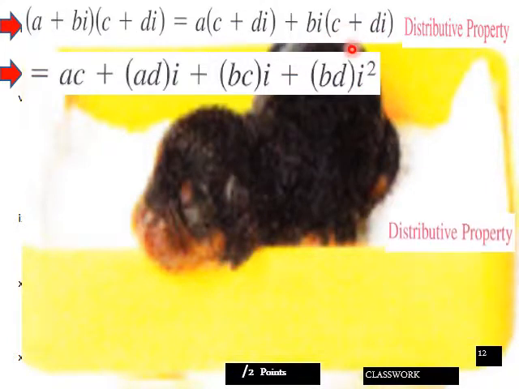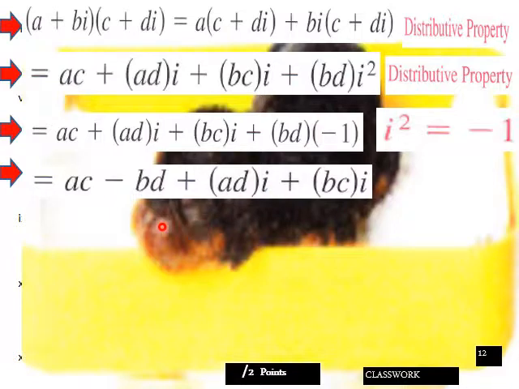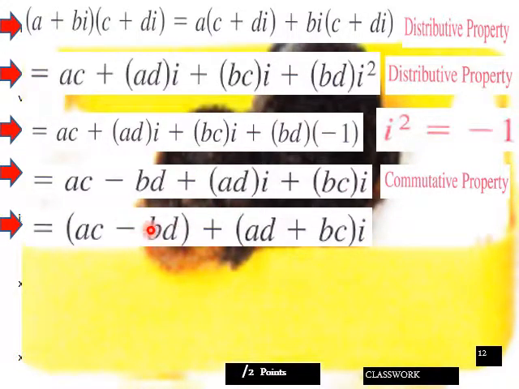So this one over here. Again, distributive property, and then ac plus ad times i plus bc times i plus bd times negative 1. This i squared becomes negative 1. And then when we combine like terms after we do our multiplication, we have ac minus bd plus adi plus bci is what we come up with here. This becomes negative bd, which is over here. Commutative property, change the order, and then we can group together now. Our imaginaries are over here, then our reals are over here.